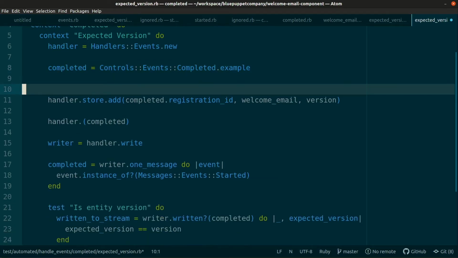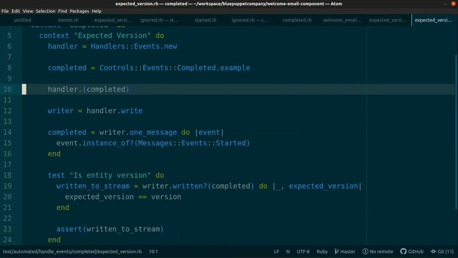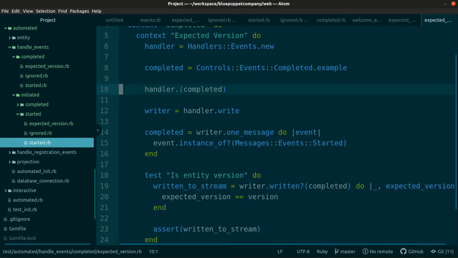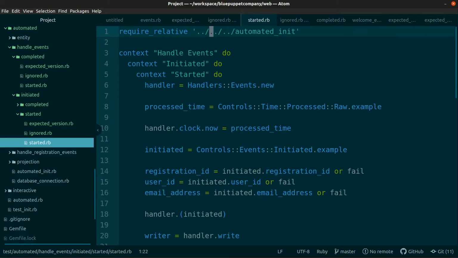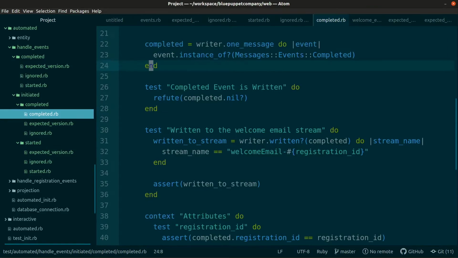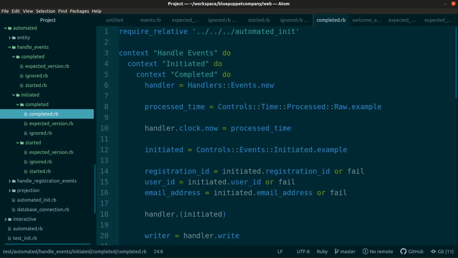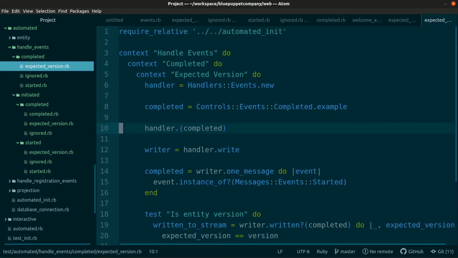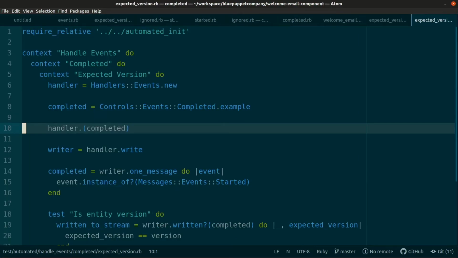I don't need this. And I don't think we need it here. Yeah, we don't have it here. Nor do we have it. Do we have it in the complete? Yes, we do. But do I need that? No, it's not here. Okay. Oh, I see. It's the expected version test. Sorry, I had a little brain fart.